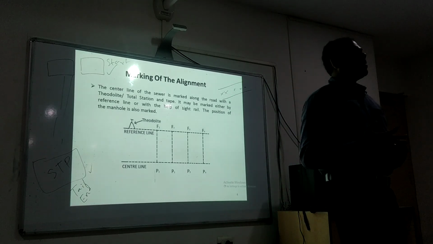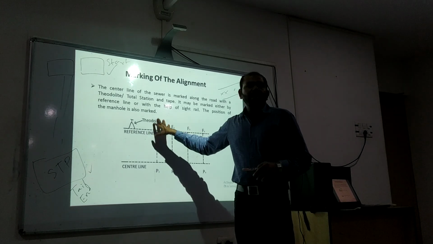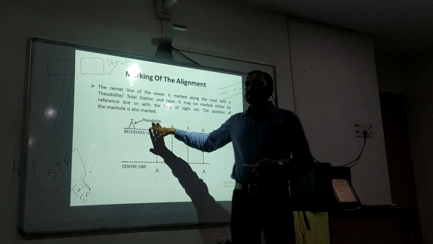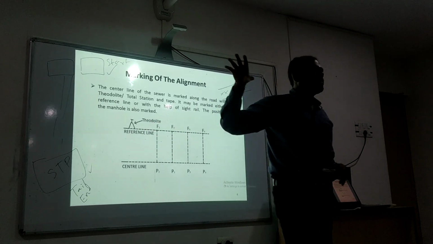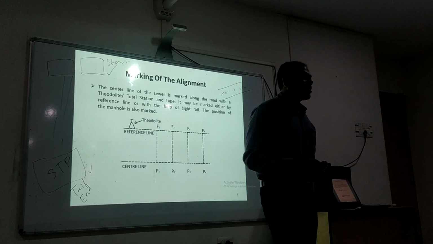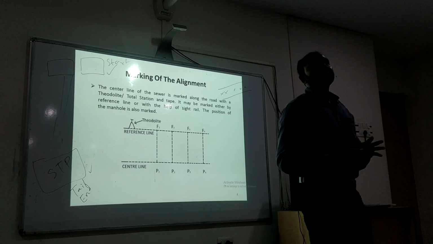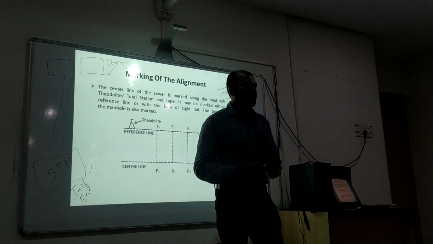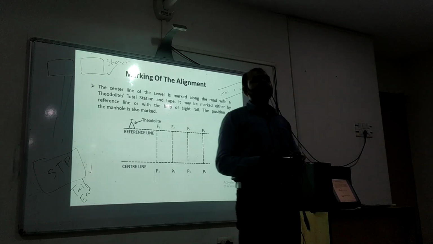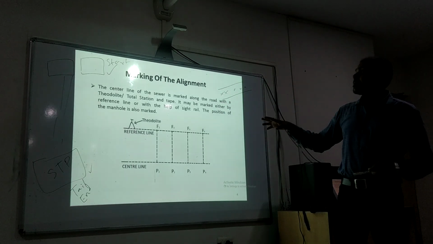A theodolite can also be used for measurement of horizontal and vertical angles. Now, theodolites are not popularly used nowadays. If we have the resources, we will use total stations, because digitally we can utilize that instrument, and far more readings can be taken with the help of a total station. You know there is a reflector in a total station, and that can work up to, suppose, 1 kilometer distance. But a theodolite, along with the traverse, we cannot use for more than say 600 meters or so, right? So that is why total stations are preferred.